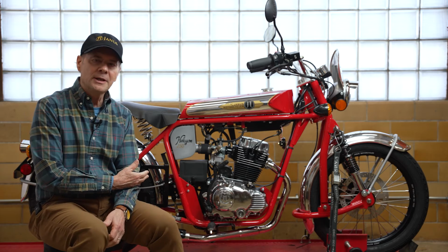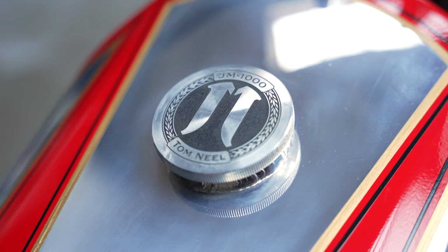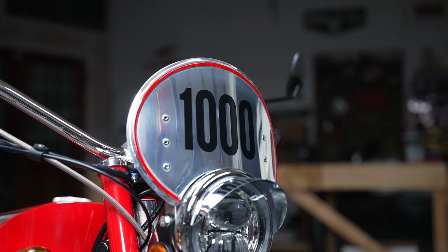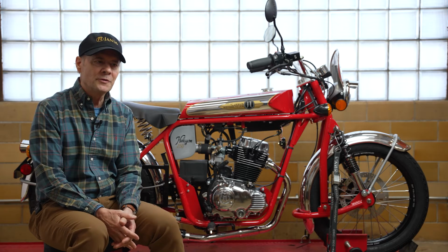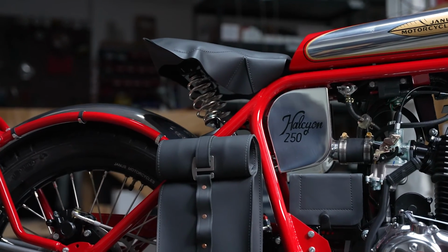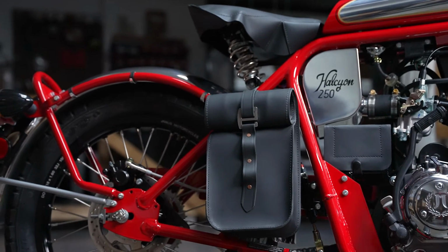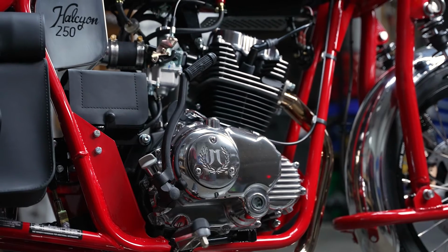This was, to me, an artful design exercise. That doesn't mean I won't ride it, because I'm certainly going to be, but I'll probably try to show it a little bit. And it's certainly a big part of the reason for doing it was just to wake things up a little bit. I wanted a hot rod, and that's what this basically is. I wanted something that just looked very, very different.